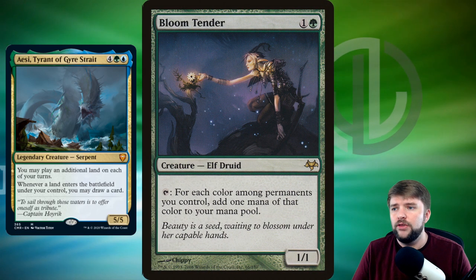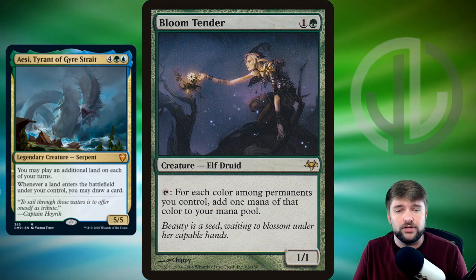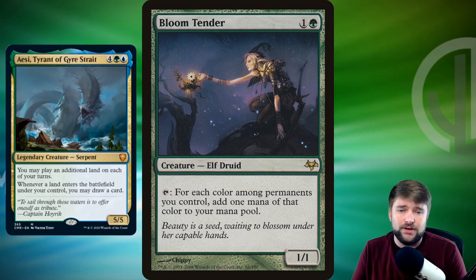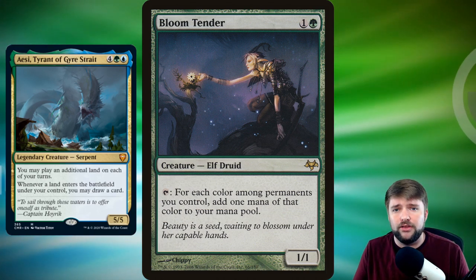You've got Bloom Tender. For each color among permanents you control, add 1 mana of that color to your mana pool. So if we've got a permanent on the battlefield or 2 permanents on the battlefield that represent green and represent blue, we already have Bloom Tender, so really we only need a blue permanent on the battlefield.